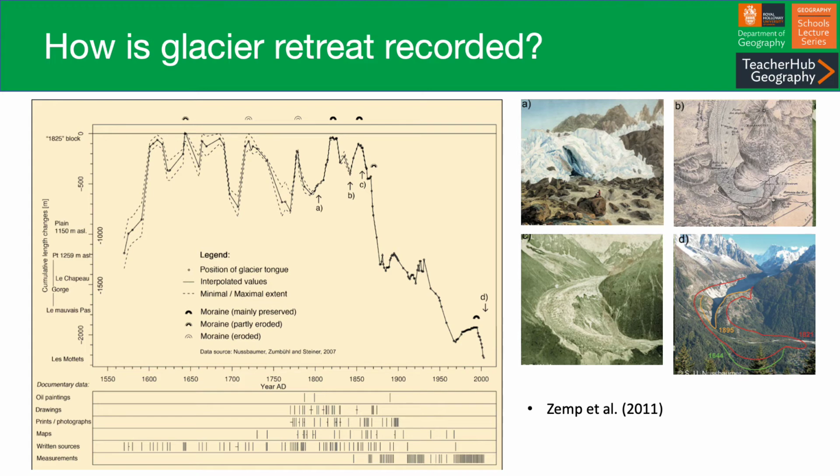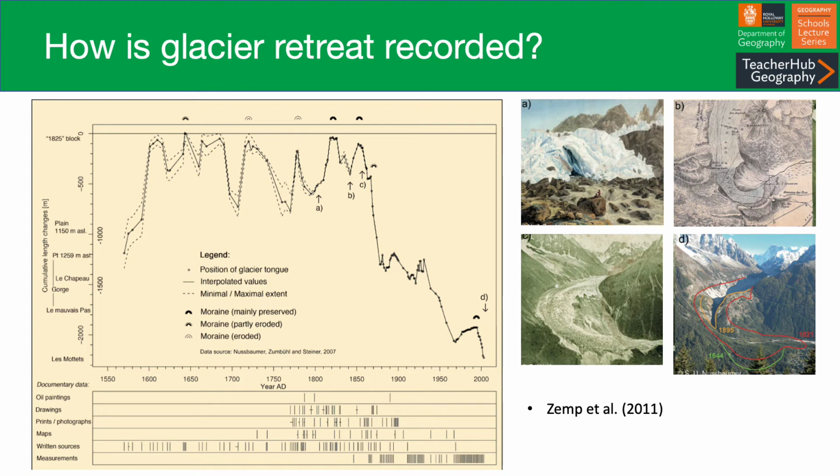In the bottom panel, you can see that the direct measurements are the most commonly used. As we look more closely at periods prior to the 20th century, the curve very much relies upon written sources, maps, prints and photographs, and even the odd oil painting. Examples are given on the right-hand side of this slide.